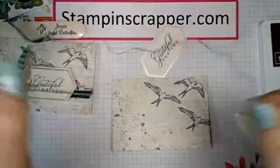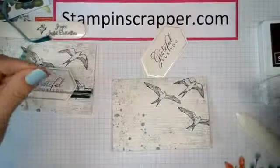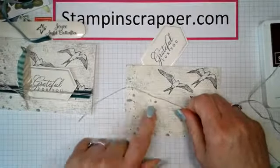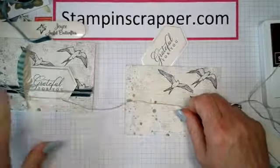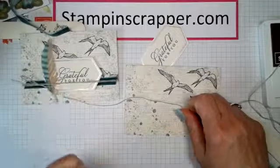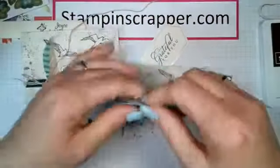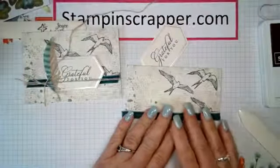Now the baker's twine, you're gonna cut 29 inches from this. And you want to leave a tail up here, because you're gonna tie a bow on there. And I don't wanna do that yet. I wanna put this on first. There we go, yep. I wanna put this one on first.